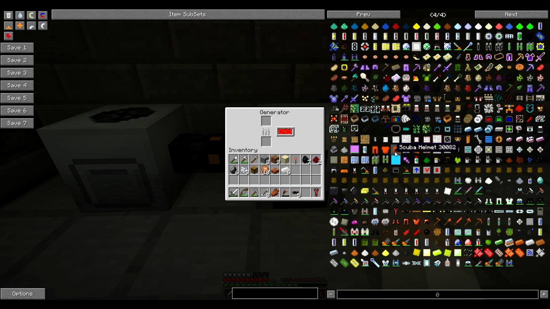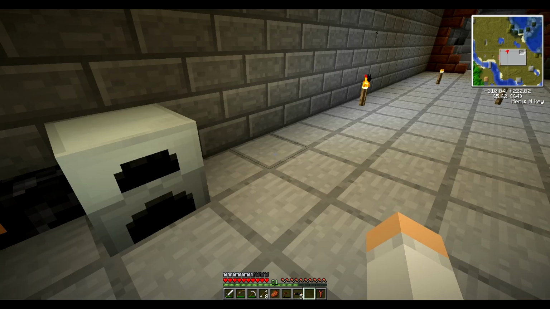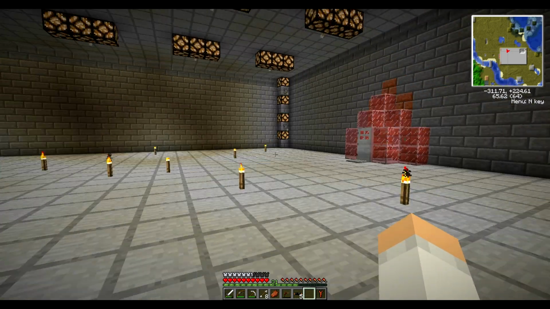Okay, scuba helmet. I wouldn't need that. Orange dye, some rubber, glass, iron bars. I'm guessing this is pretty self-explanatory. It lets you breathe underwater. I want one of those right now. It's really cheap too. We're going to build that next time. So stay tuned. Episode 3, building a scuba helmet.